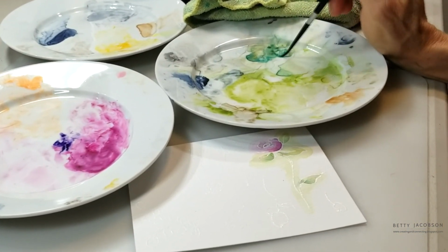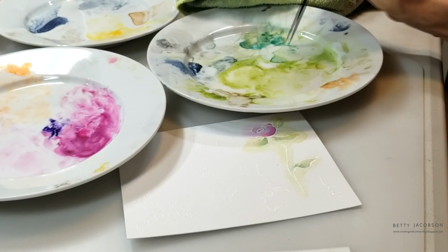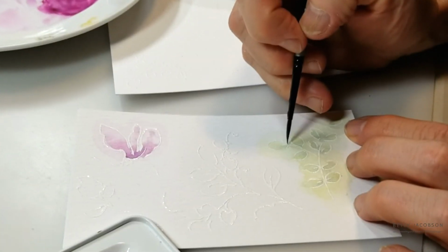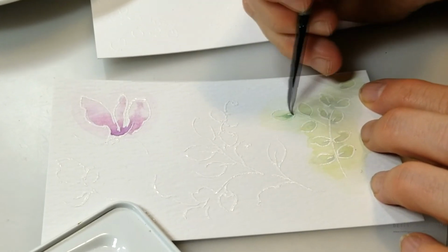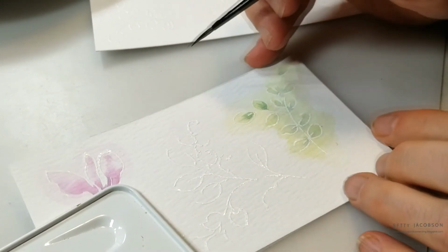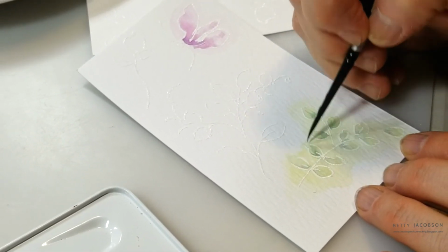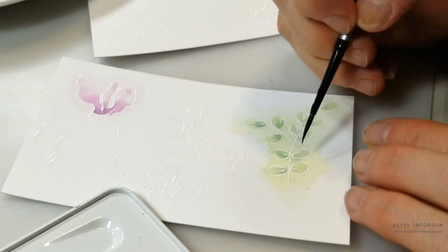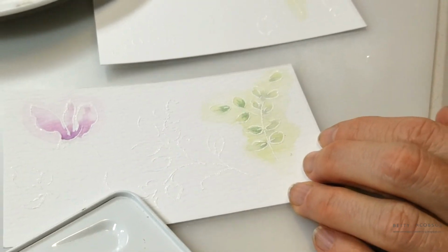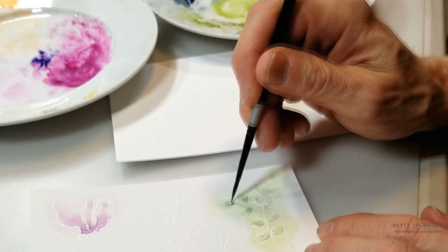Take a darker green somewhere here. And just dab it in there. Give it a little texture. And you don't have to see all of them, so I'll just keep doing this. Maybe I'll just throw in a little bit darker at the base.